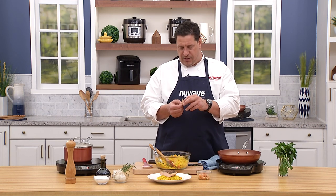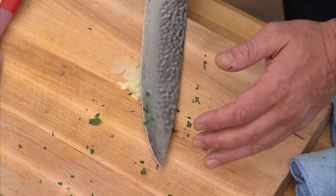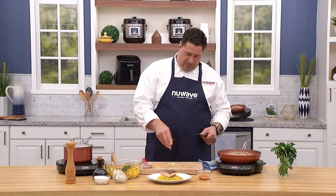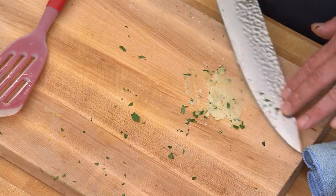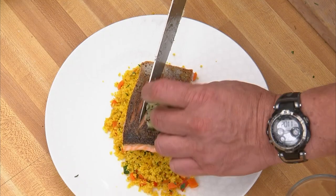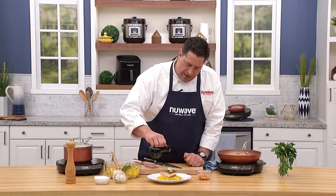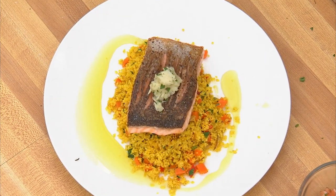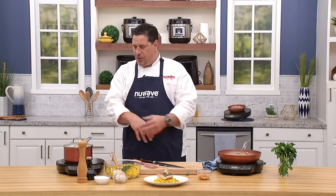The garlic peels very easily now because it's been roasted. Here's one of Dave's tricks: smash it to a little paste with a little salt — this is roasted garlic puree — and put a little blob right on top of the salmon. Drizzle some extra virgin olive oil around the plate like all the fancy chefs do, a little crack of pepper for color and brightness. And there it is: crispy skin Atlantic salmon with Mediterranean couscous, made in our forged copper cookware on our induction cooktop.